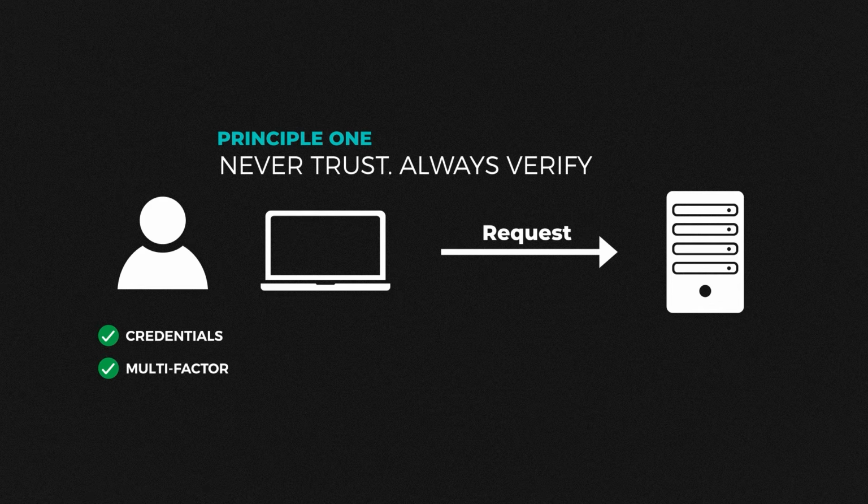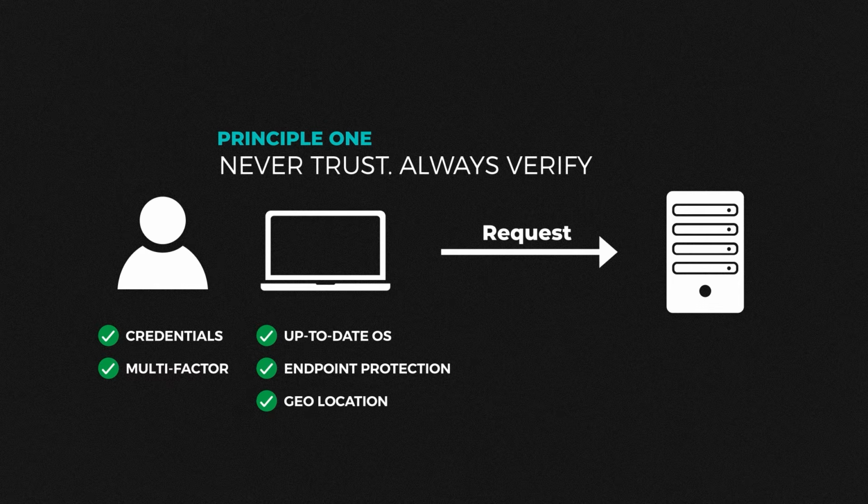This is all pretty standard stuff. But then, we can go further by checking things like the security health of your device. This could include checking that the operating system is up to date and that endpoint protection is installed. Your geolocation could also be looked at. Maybe only requests from certain countries will be accepted, countries where the business only operates in, for example. Several of these checks can be made before you are verified.